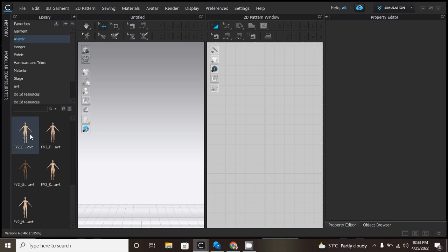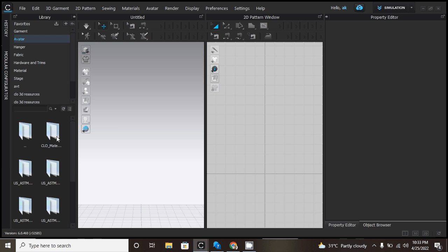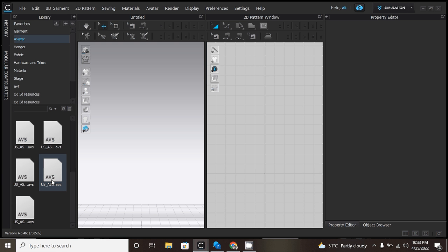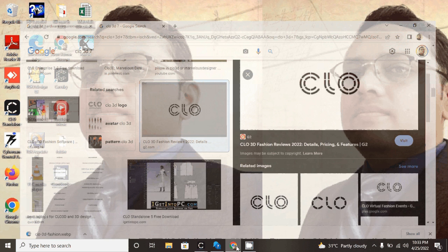These are all standard measurements approved by the ASTM, so ASTM sizes are there. You can go to the size options, where you will get the US ASTM standards. By clicking the ASTM standards, you will get these size files. These are sizes the software takes by default. You can update them in later stages, but most of the presets available are from ASTM. I think everyone knows about the ASTM. I will show you the ASTM standard charts. You can go to the website.